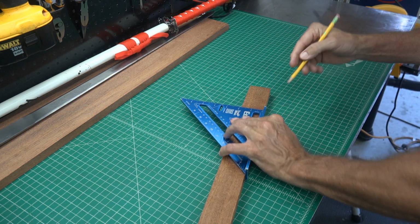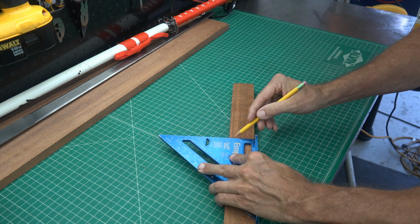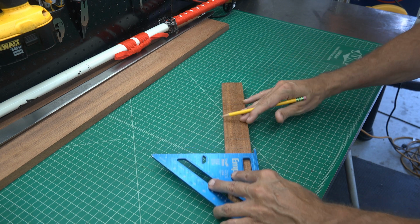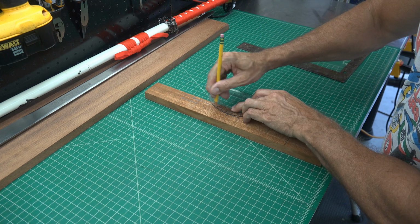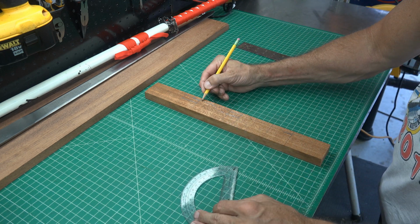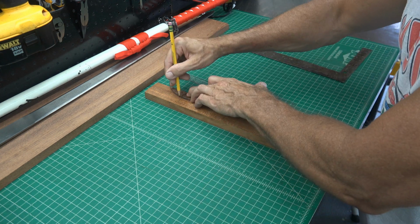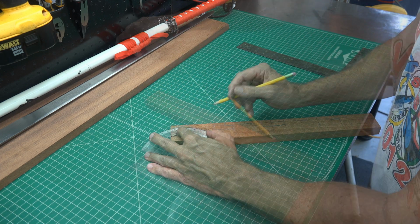Now extend your marks to the side of the board. This is where the swords will rest, so your design will be based off of these positions. The marks here will not change. With a protractor, I make some curves to the spots where the swords will rest. You can make this fancy or generic. You just need to leave a small lip in the front so the swords cannot fall forward.